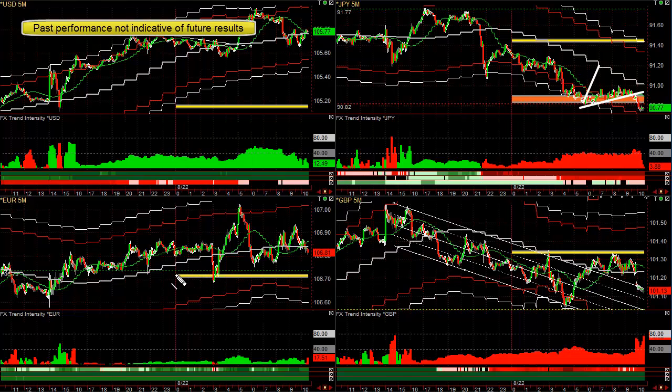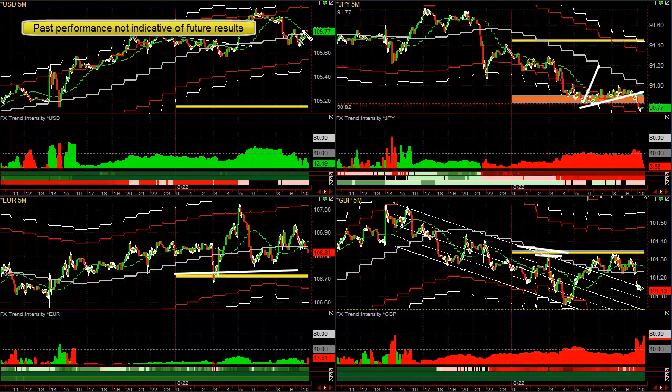Notice just the previous day's point of control here acted as support in the euro. The point of control in the pound acted as resistance. What a great place to sell earlier today at 2. So this is a very high probability place to sell, and you'd want to sell the yen versus whatever's strongest at the time.